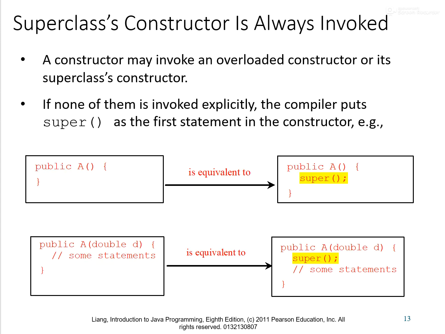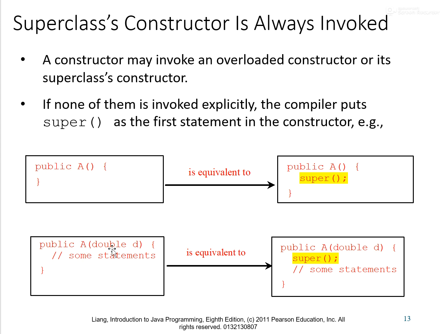Here's a slide that's basically explaining that. If your code for a class A, which let's say is a subclass of some other class, if you put nothing in the constructor, like over here, if you leave it empty, that is the same as this. If you don't write super over here, your Java compiler will add that call to the superclass's no-arg constructor.